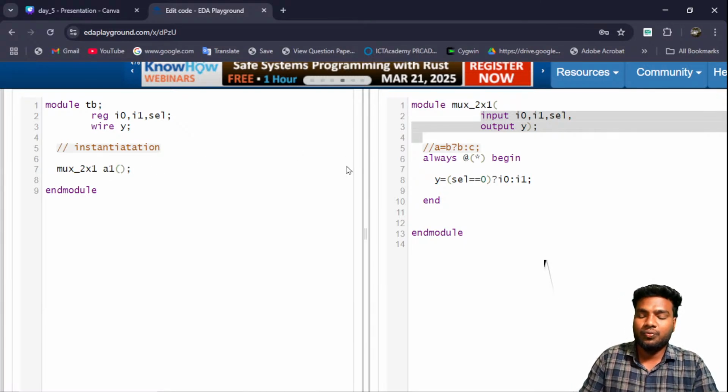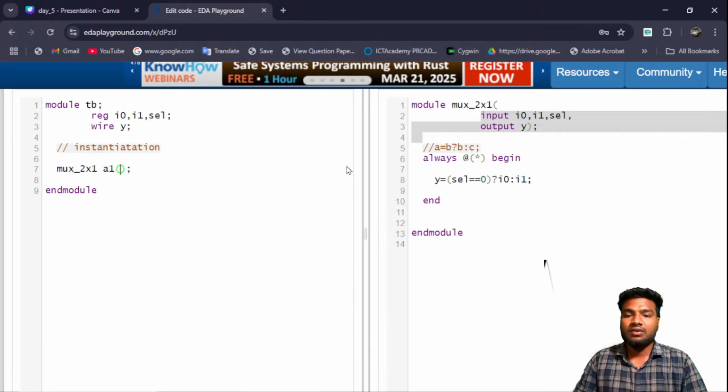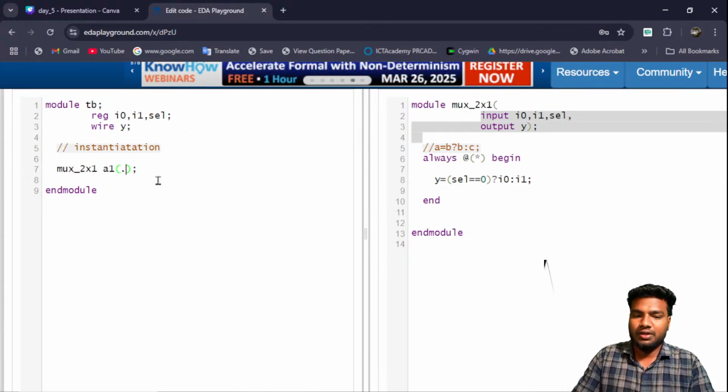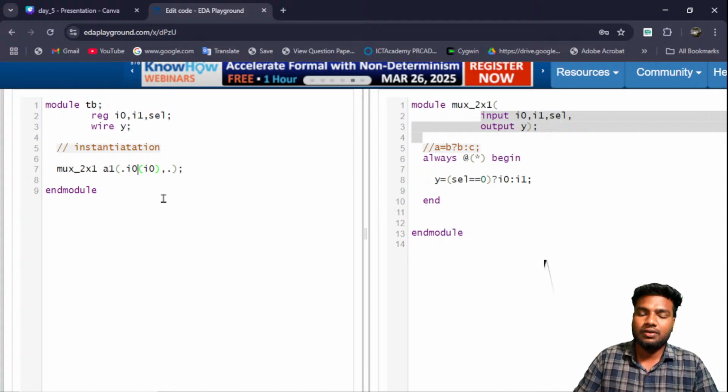You have to open and close bracket. Inside that you have to connect the signals. You have to connect the signals using this way: dot I0, and I just put parentheses over here.